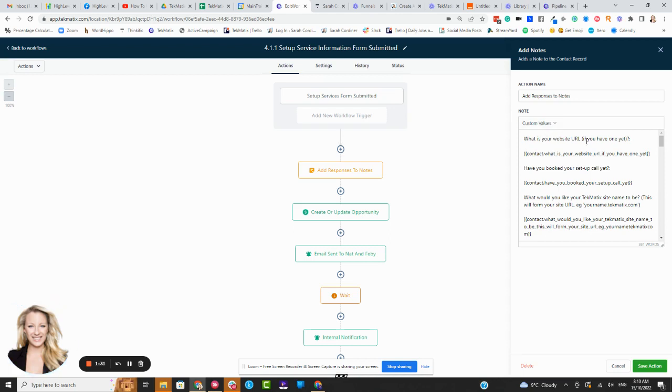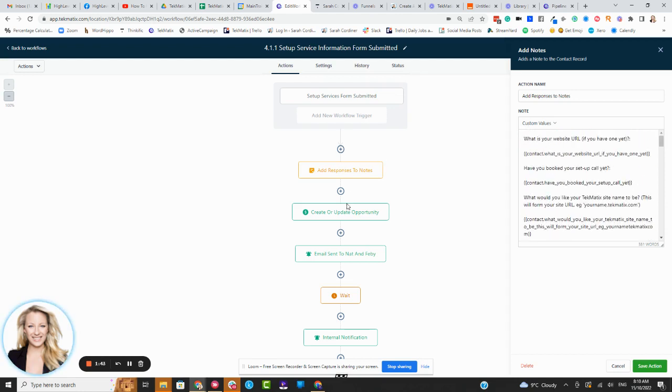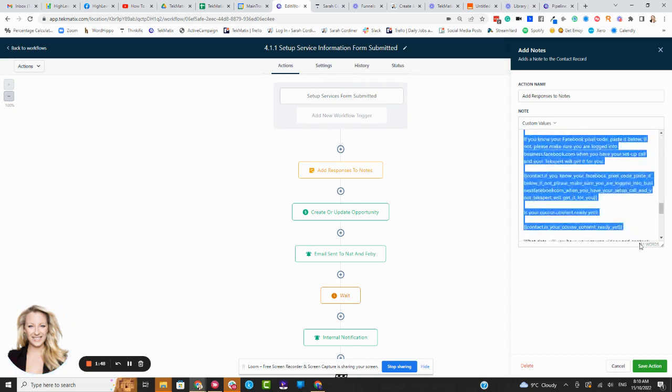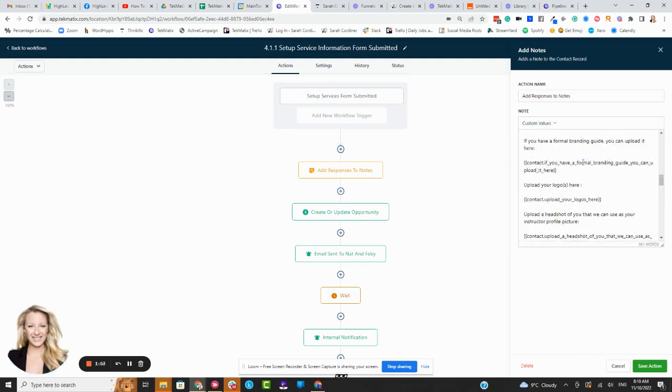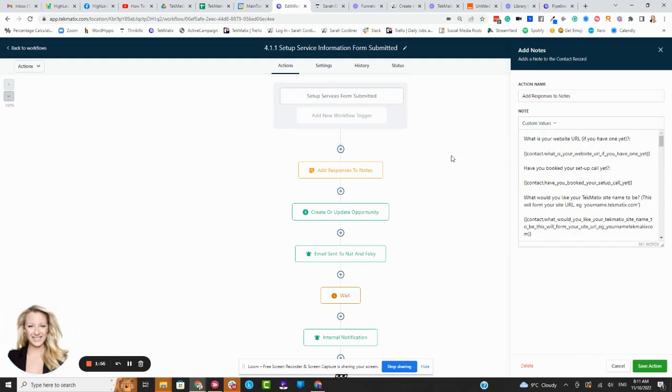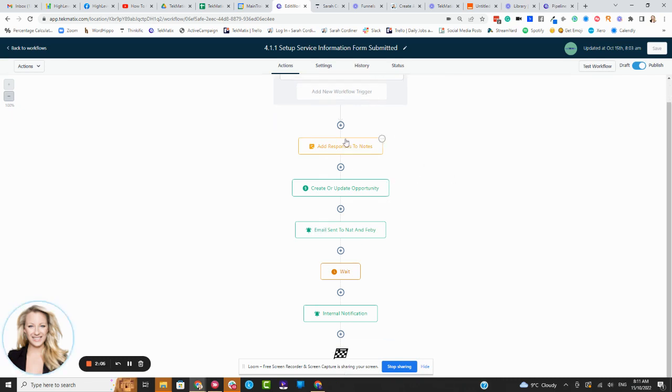And you can use the custom values to put the actual submission information into the notes as well as it being in the customer's record. So you don't have to do this. This is just something that we do so that when our staff go ahead and start the project, they have all of the information from that setup form right there in the customer's notes in front of them. So they don't have to search through all of the custom fields in the dashboard. That's just one thing you may choose to do. It's not a thing you have to do. Like I said, you just may like to do that. We really like to have all of that form submission information in the notes area for easy access.